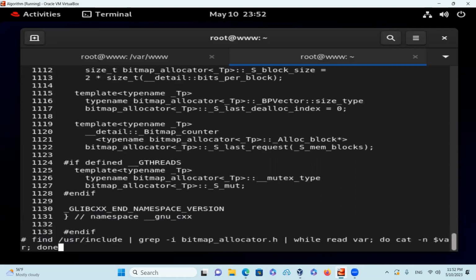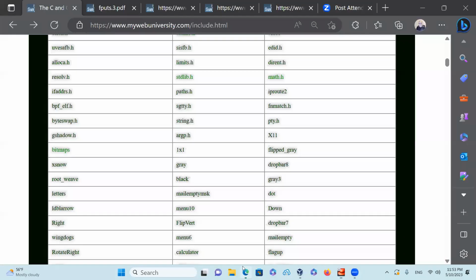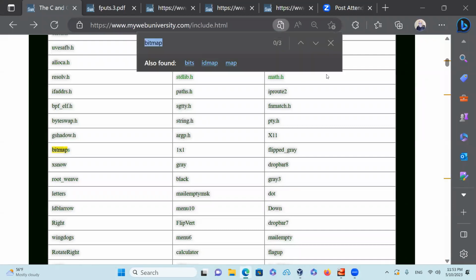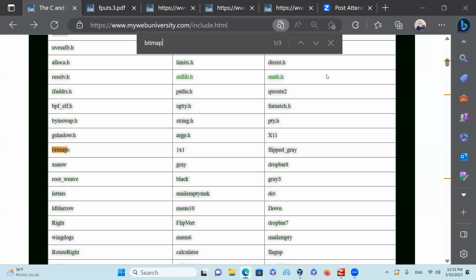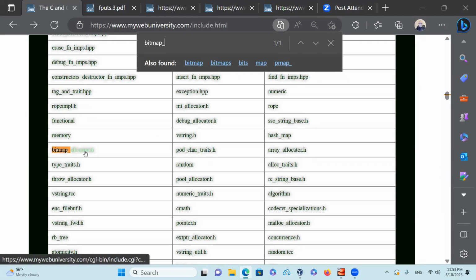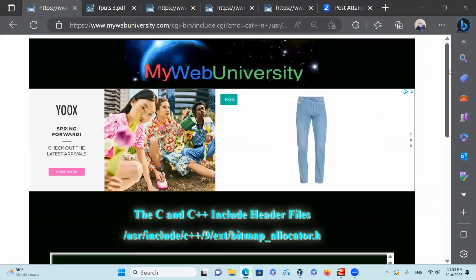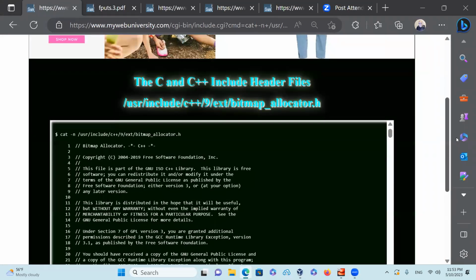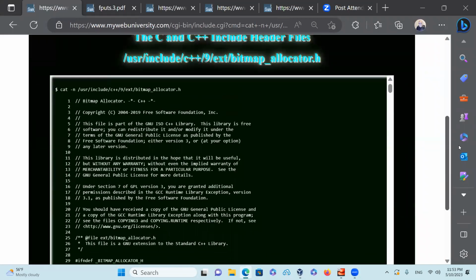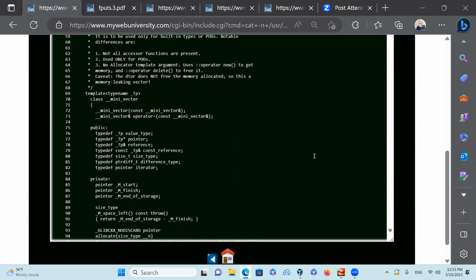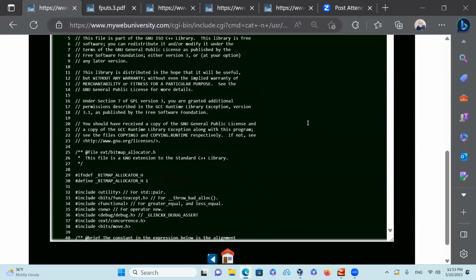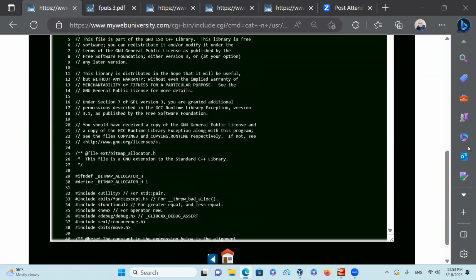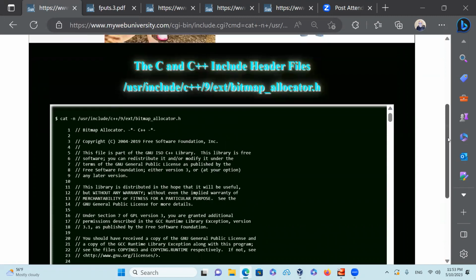And then the name, since it was allocator, something like bitmap_allocator, I could go back here and say Control F, say bitmap underscore, and then you see that allocator.h is coming here. So I can click on it, and then that's the file. And right here the bitmap allocator opens. So I'm not missing anything. I don't have to rewrite anything. It was just a directory bitmap, and the directory bitmap makes sense to be empty. So on the find command, I could have done a -type f, so it only reports the header files and text files and regular files rather than directories. That's the only thing.